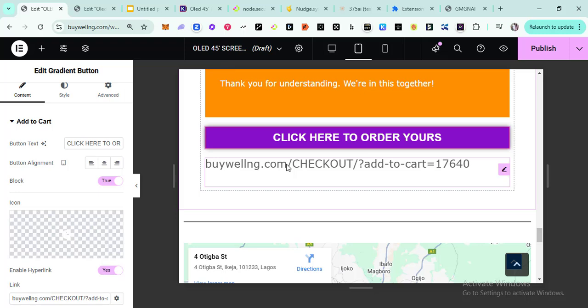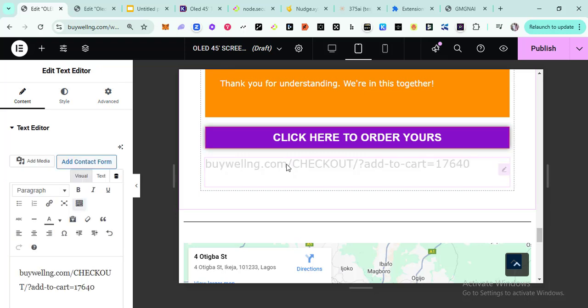You remove this part, which is the website, and include your own. Leave this checkout. Leave this add to cart. Another thing you're going to change here is this number. This last 5 digits is the ID of the product you're selling.